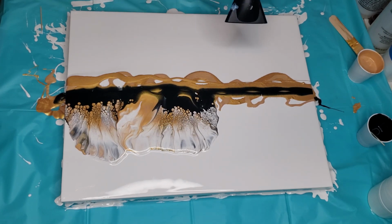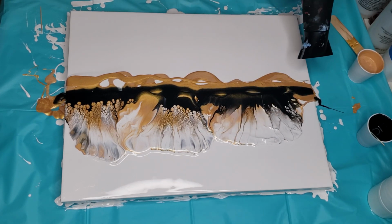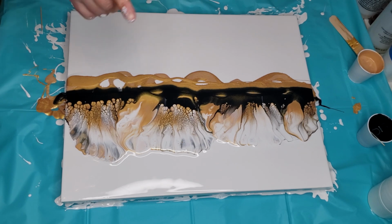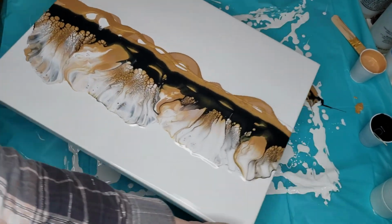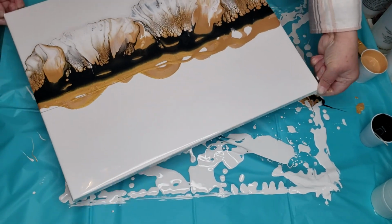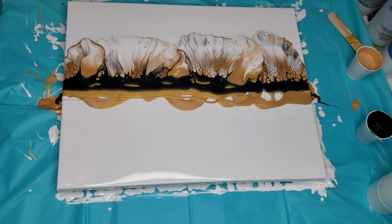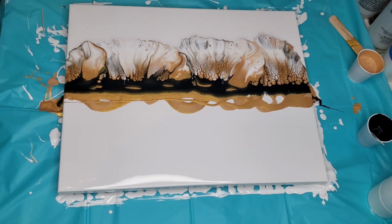I just realized something. And that is, I didn't want to do this type of Dutch pour. I wanted to do the other one, but it's too late now. So I'm just going to turn it around. Like so. And then we're going to blow out this way now.